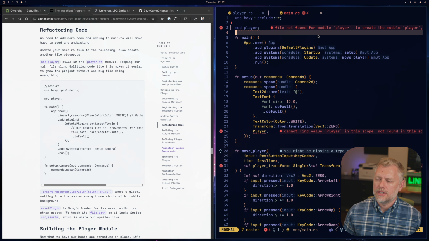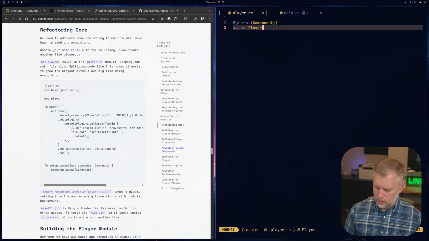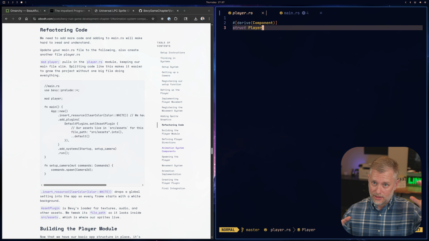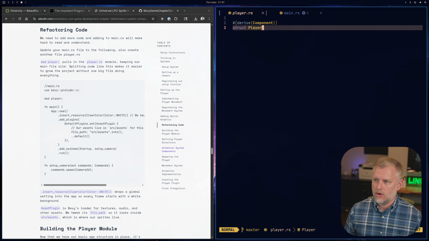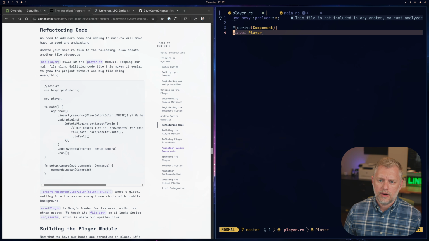And so now that we have the player.rs, let's go ahead and take this Bevy prelude. We'll do Shift V and then Y to copy that. And then I'll use the square bracket left b or square bracket right b to move between these buffers real quick. So if you see me going left and right, that's what I'm doing. You can also hit them for help like I'm doing here. But anyways, we'll paste this up top. There we go, and so we have this player here.